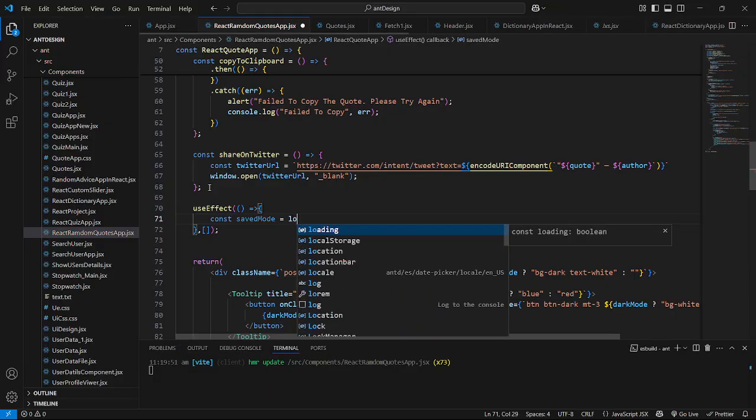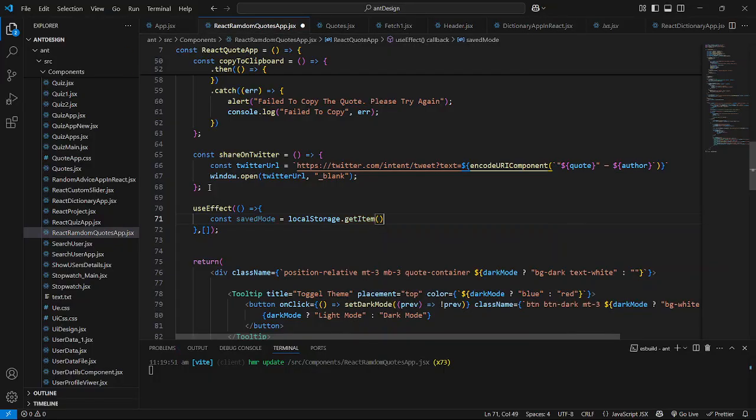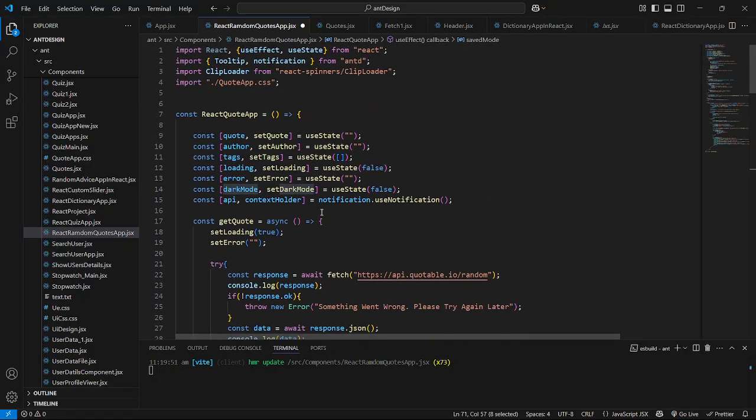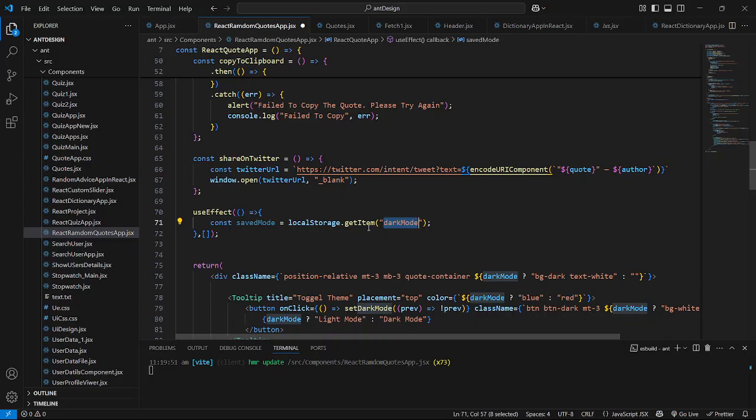So I'll say here localStorage.getItem. We have to check if there is anything inside the local storage with the key darkMode. Guys, this is the key darkMode, but here we are also using darkMode as a state variable. As of now this is the key darkMode, because you can see it is inside the double quotes, which means this is a normal string and it is working as a key.